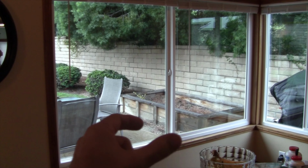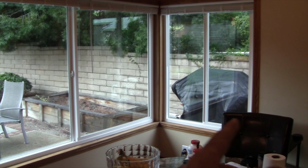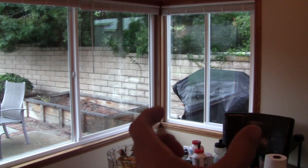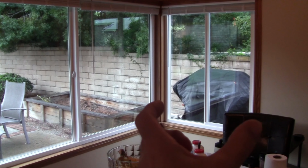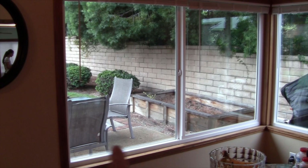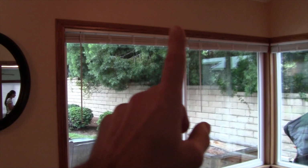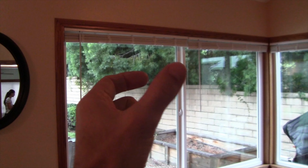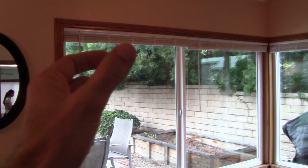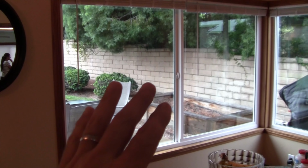The bottom of the middle section of the window was actually moving back and forth, unlike this shorter window over here, where it was rigid, because the span and distance is so short on this standard size window that it was not an issue. But on this extremely large window, it was an issue. So I needed to put a screw in the bottom track here and in the top track here in order to give the frame rigidity in order for the window to sit nice and solid.